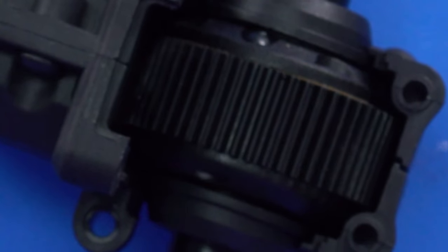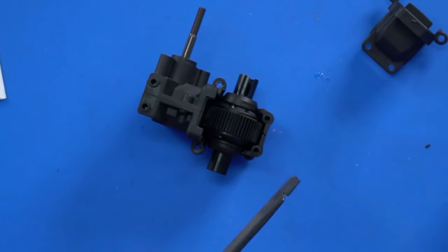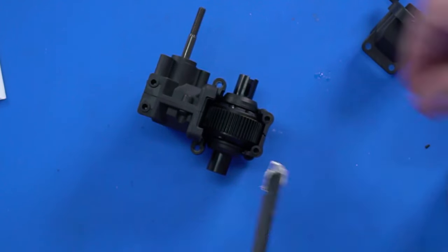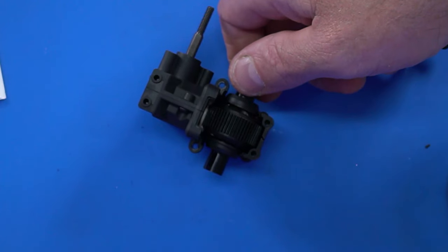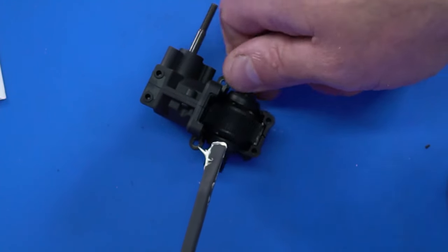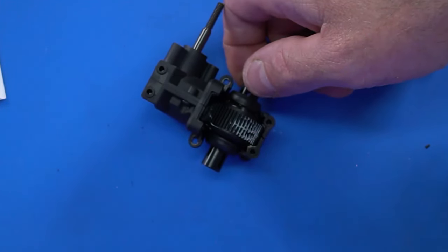Got my special applicator here. Do you like this tool? It's a bit of a gizmo, isn't it? It is exactly a gizmo. This is from the 9 Steps range. I don't know if you've used one before. So you put some dollops in there, and as you rotate it, it will just naturally distribute it, right?